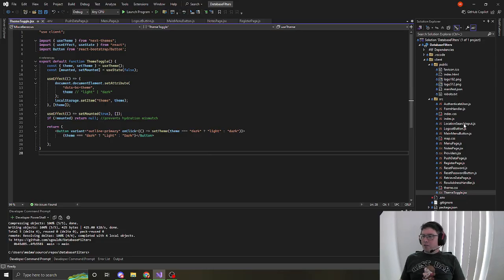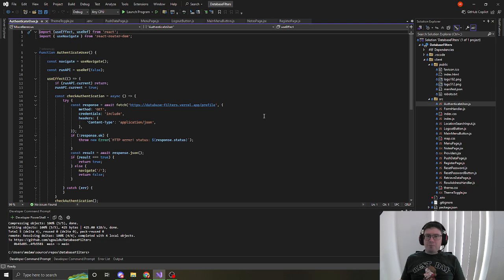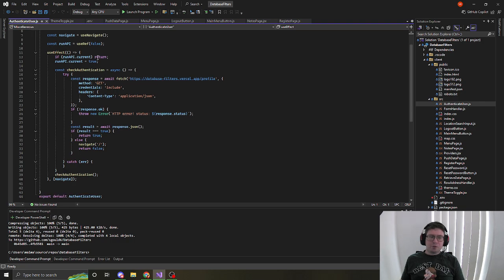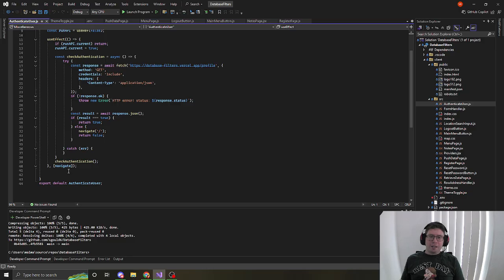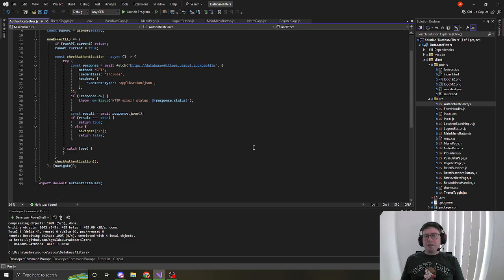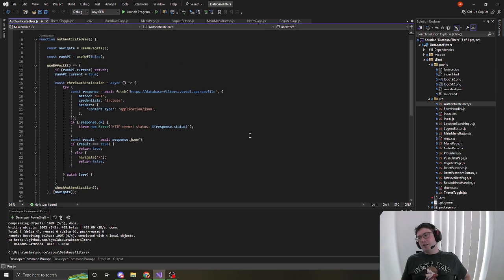Let's check on the authentication page first. What we did was we've run an is-current true or false check with our ref here. This causes it to go through on the first time. And then we're closing out our useEffect reliant on the navigate status. So once it goes in, it navigates, then it terminates, and it doesn't try to run again. Otherwise you get infinite looping, like hashtag Cloudflare, and you crash all your servers. Anyways, alright, let's go to our sticky notes page.